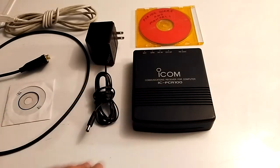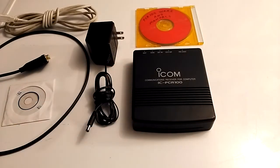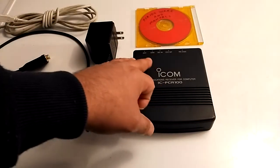So again, $75 free shipping. I had bid on the PCR-1500 a few months back but I lost that bid. I could have gotten that one for under $100 but I saw this one for $75 as a buy-it-now — there was no make-offer option — so I went ahead and bought it because I'd wanted to get one of these for a while.